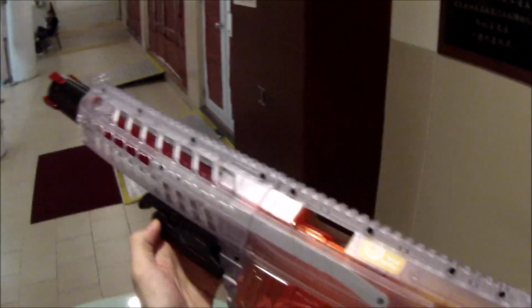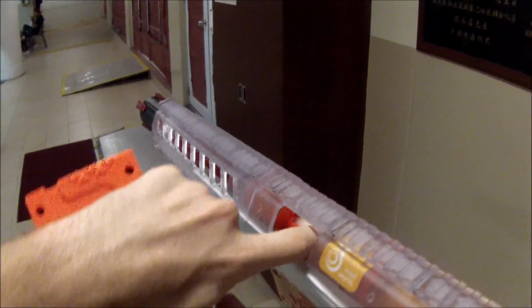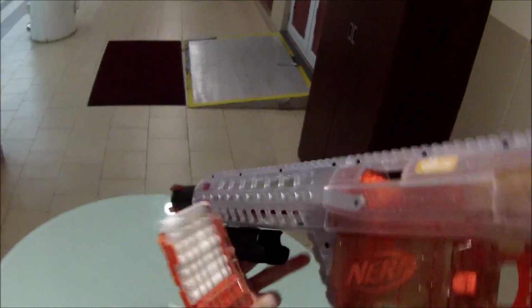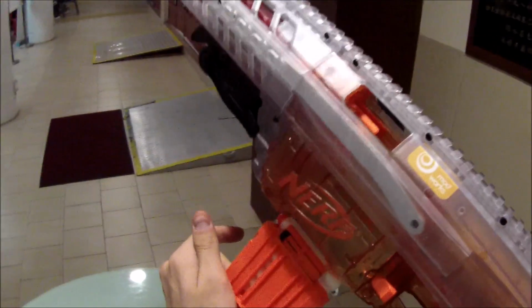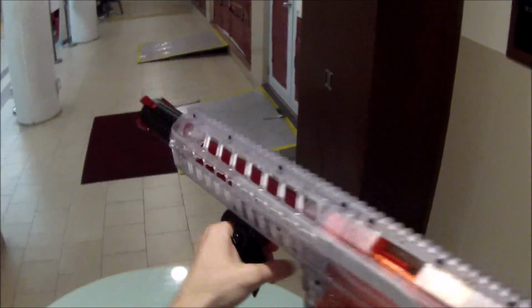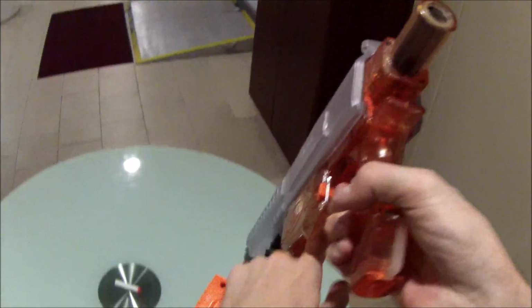I think I've double fed it, because nothing can be perfect on the first try. Luckily they're more or less stock Retaliator internals, so I don't think that it's going to hurt anything. Then we'll pop this down, change it back up. Nobody tell Psyk I'm breaking his toys, okay?